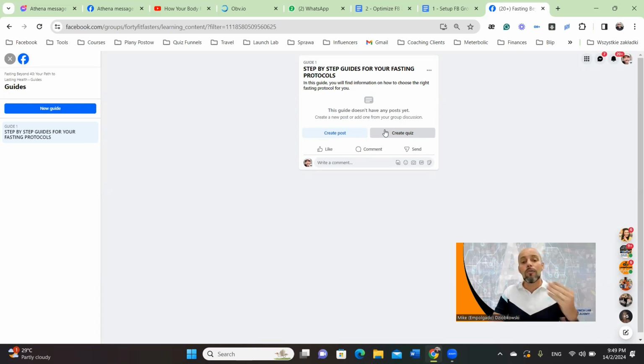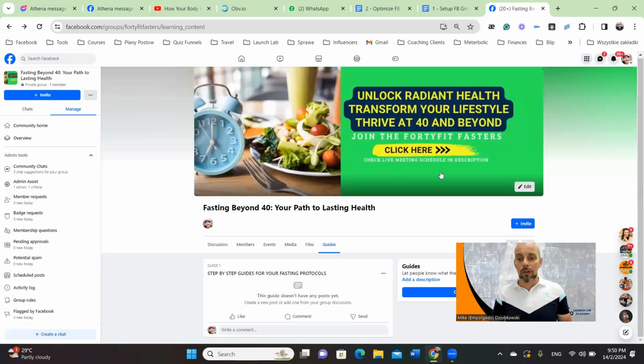As the community grows, you might need to add a little bit more. But again, I wouldn't suggest adding too many because, as I mentioned at the beginning, less is more, okay? So your three guides will be the most valuable content that you have inside your group. And other than that, you can also add more stuff over here in different tabs.